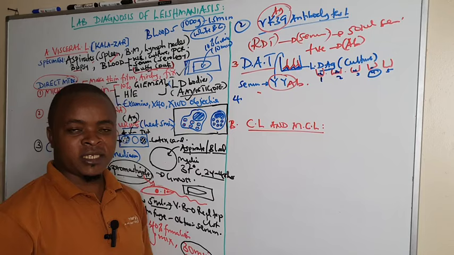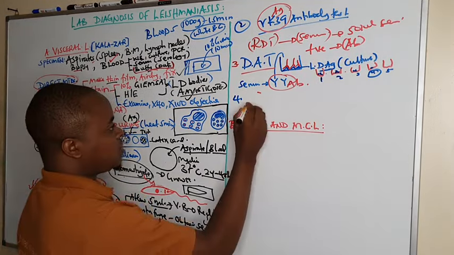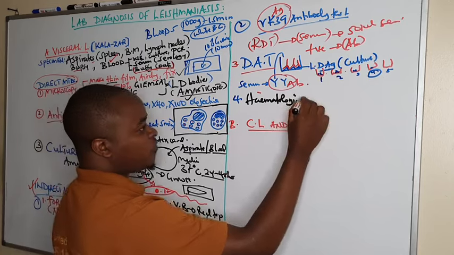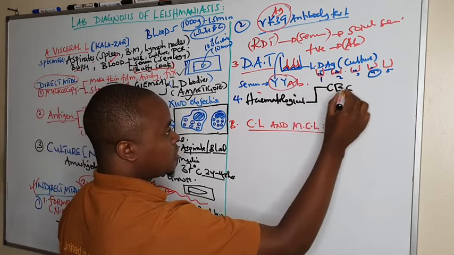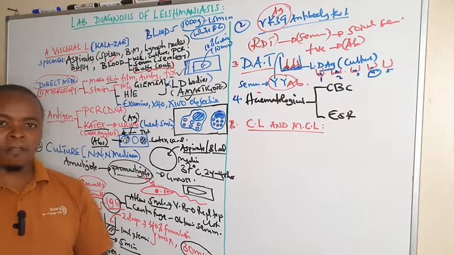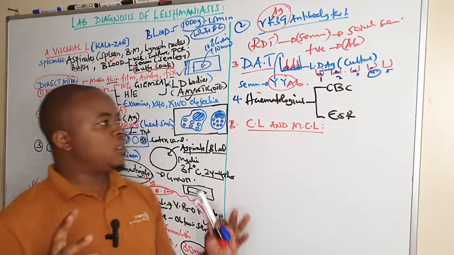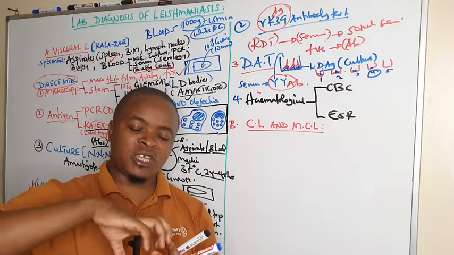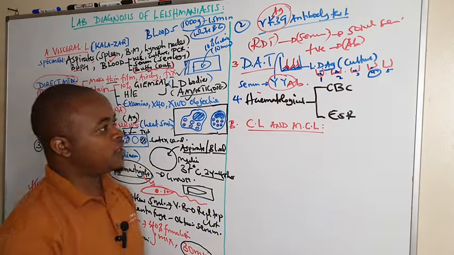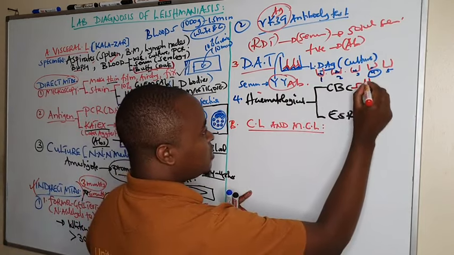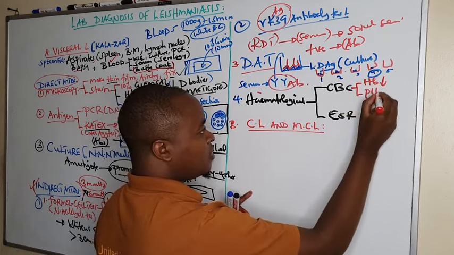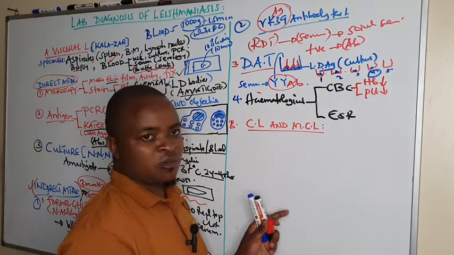Lastly, under indirect, we can see hematological tests. Under hematological tests, we are going to perform CBC and ESR. These are the hematological tests we can perform. As we said under pathogenesis, these Leishmania bodies have ability to infiltrate the bone marrow, causing hypocellularity of the bone marrow. So when we do HB estimation, it might be reduced. So we are ruling out anemia. We can do platelet count, and when it is reduced, it indicates thrombocytopenia.